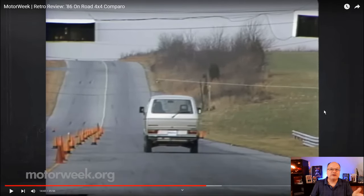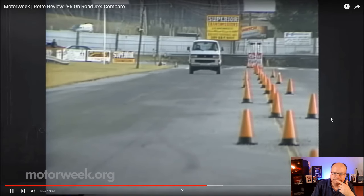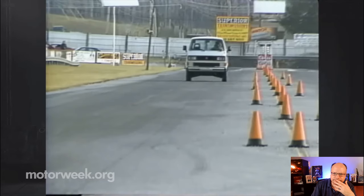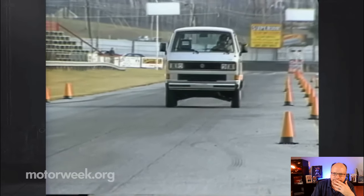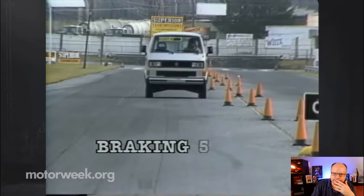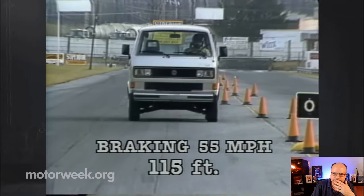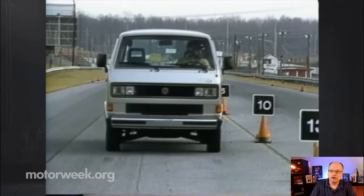I'm going to go ahead and tell you that over 16 seconds zero-to-60 — that's slow. The standard four-speed manual transmission has a rough, notchy feel that makes quick shifting a problem. Synchro-equipped vehicles get an extra low gear for tough terrain. But if you want the Synchro, you can't get an automatic. Braking fared much better with 115-foot stops from 55 — all stops were straight and the firm pedal made modulation easy.